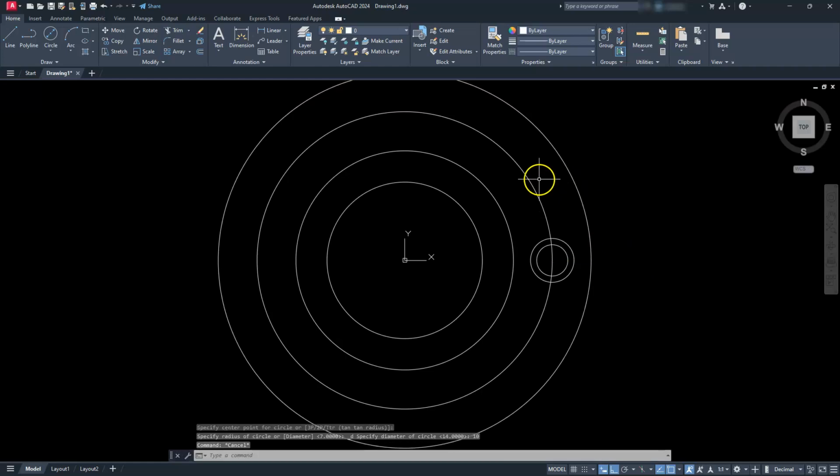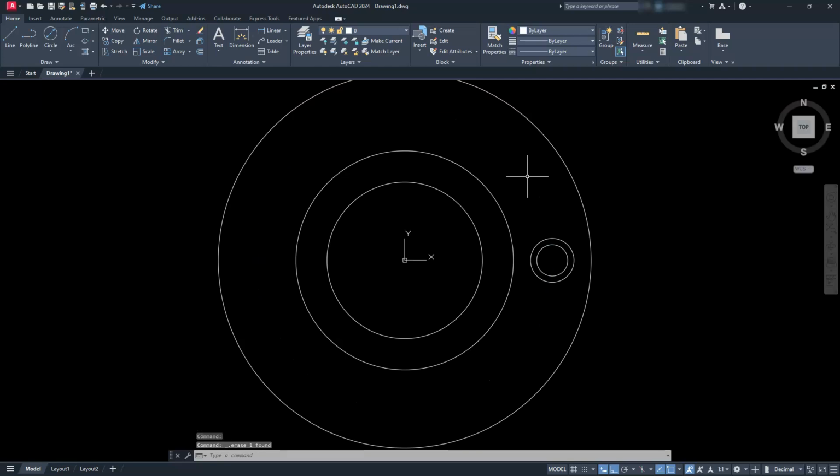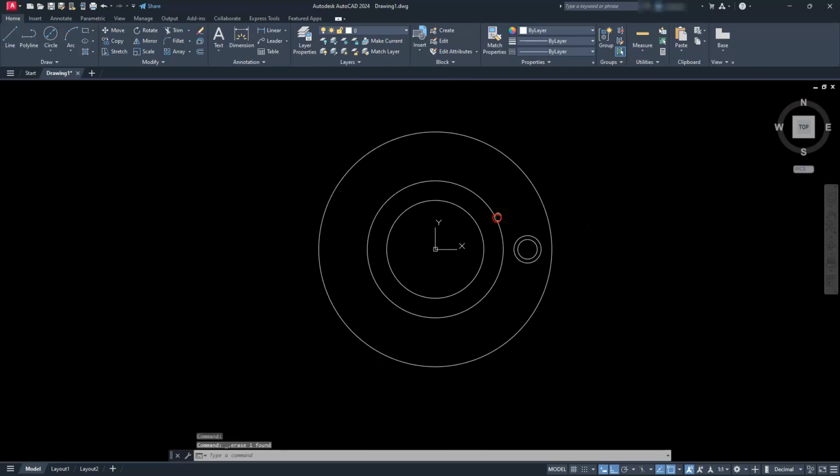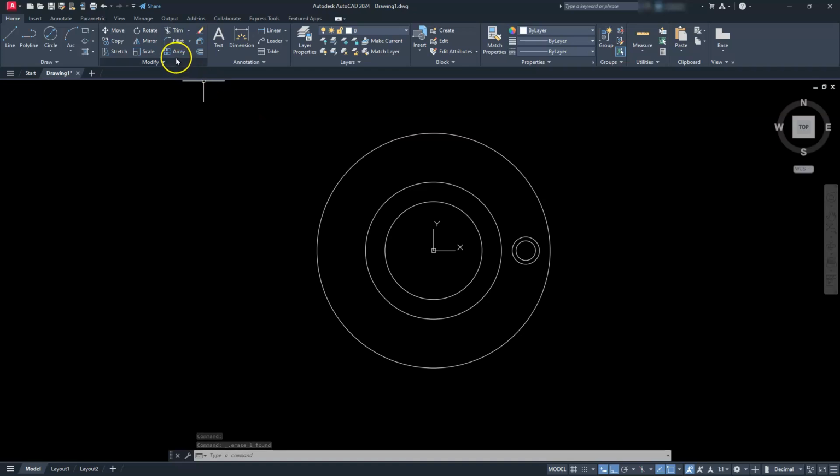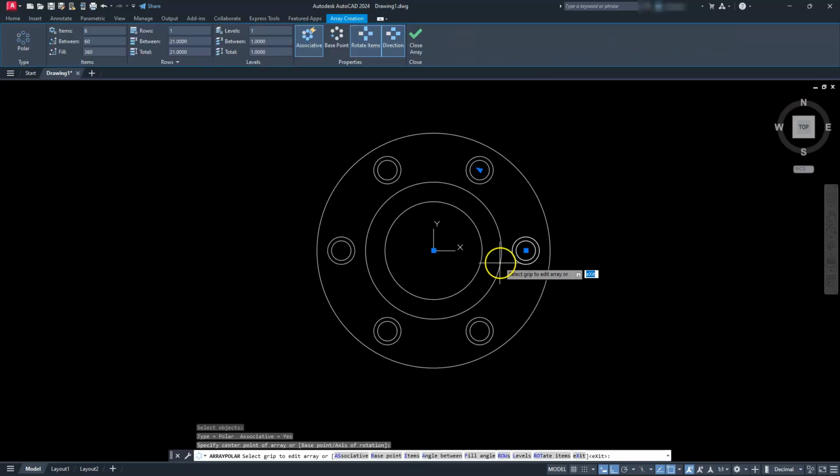Okay, so let's delete my bolt circle there, and then we're going to pattern those circles. So I'm just going to use a polar array. I'll use a window to place around those 2 circles. I'm going to select here as my center of revolution, or I can type in 0, 0. Now it gives me 6 objects. We're going to change that number to 8.